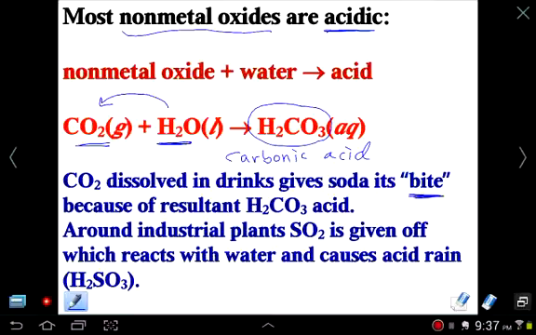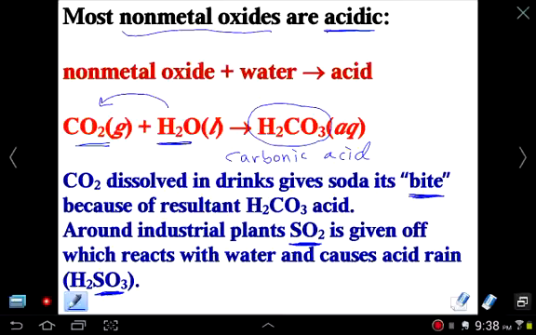The fizz in the soda that you drink comes from the carbon dioxide gas itself, but the little bite, the sting that you get on your tongue for that pleasant sensation, is actually from the acid that forms. And a similar thing happens with sulfur dioxide, except much more devastating to the environment. Plants that give this off will react with rainwater and create sulfurous acid. This is a weak acid. Nonetheless, you can still eat away at statues and actually acidify the soil and change the ecology of the place that it sits next to, essentially.